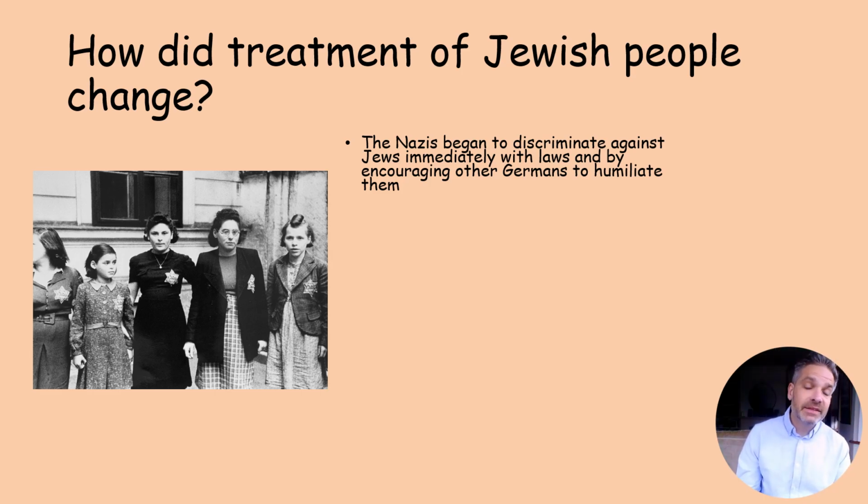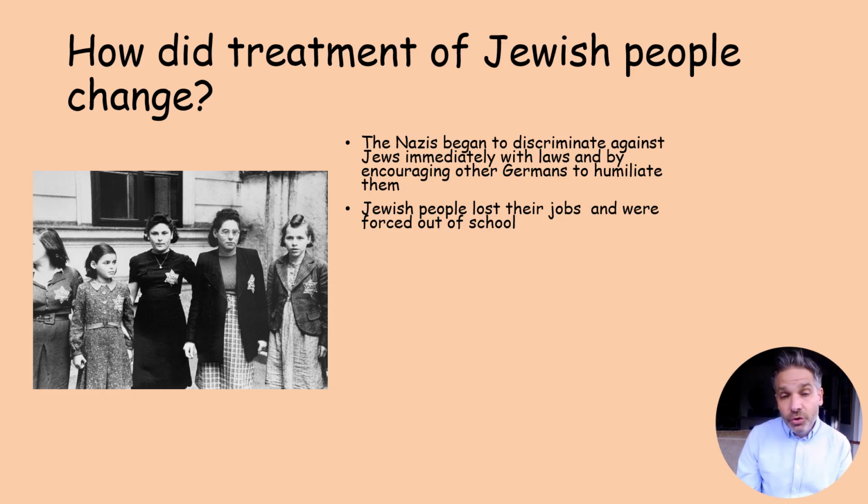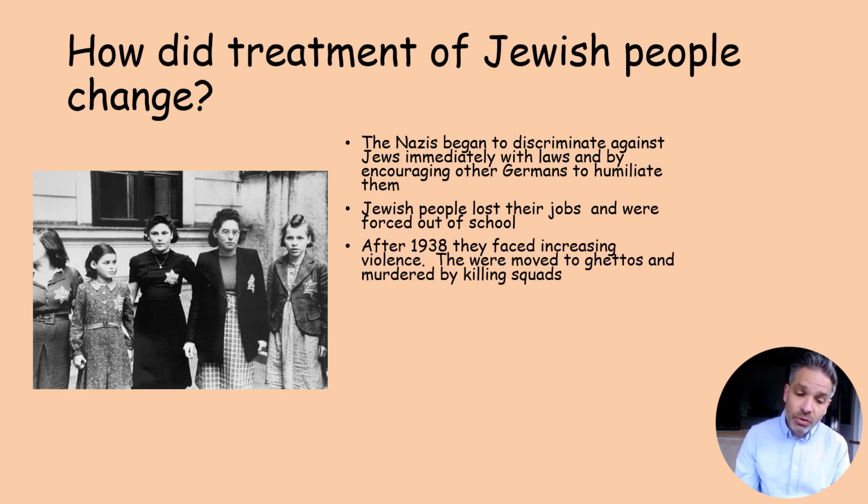Jewish people are discriminated against through a series of laws known as the Nuremberg laws, which are added to and changed over time. And these laws are designed to encourage separation between so-called German citizens and Jews. The purpose is to try to develop this sense in the German people that the Jews are not like them. Jewish people lose their jobs. They are eventually forced out of education altogether.